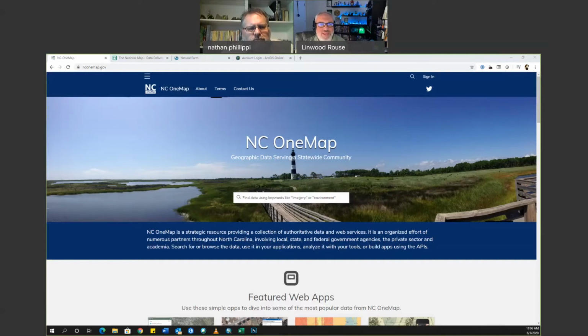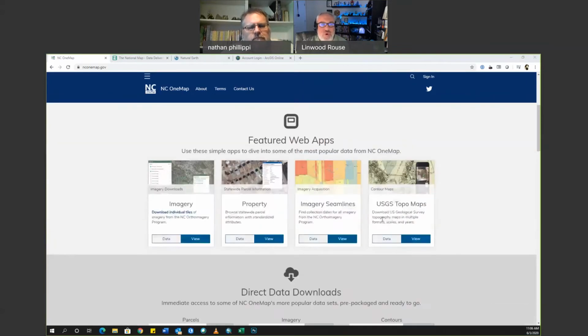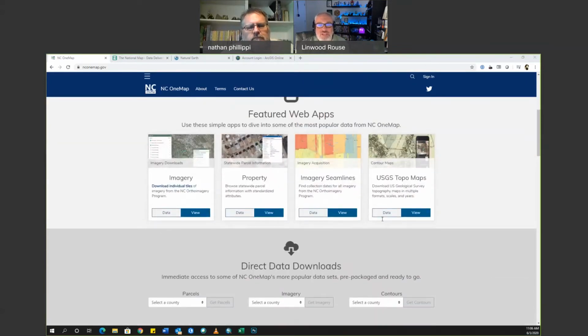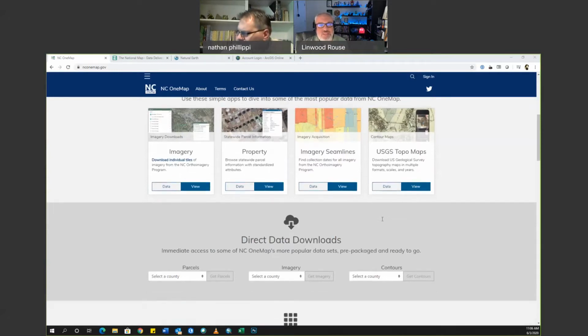But for North Carolina, nc1map.gov is our portal. And as you can see, it has access to a wide range of not just data, but web apps as well. So you don't necessarily have to be able to download and use it locally. You can also use a lot of this on the web if you want to.